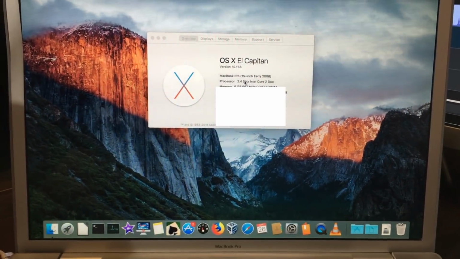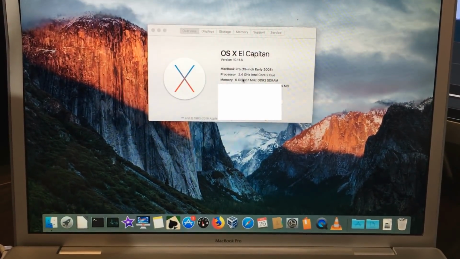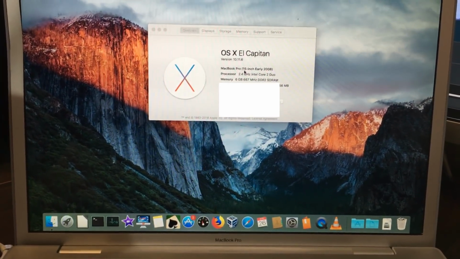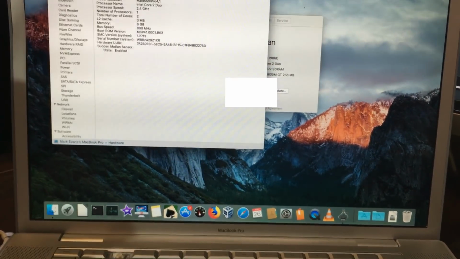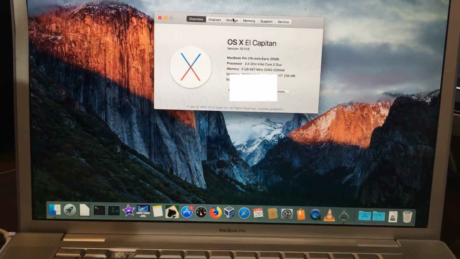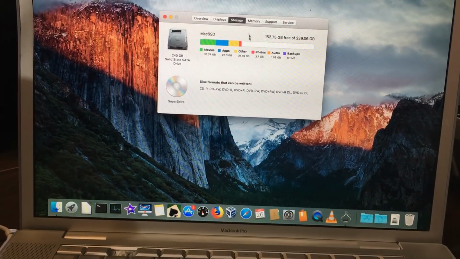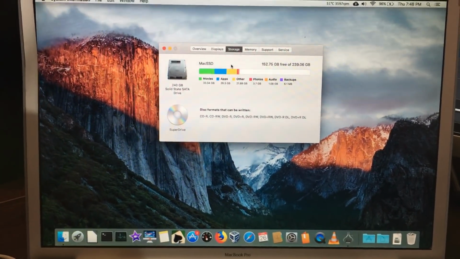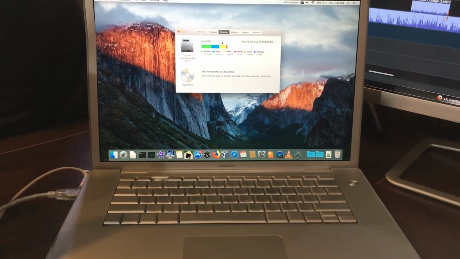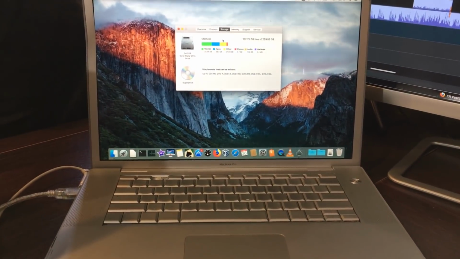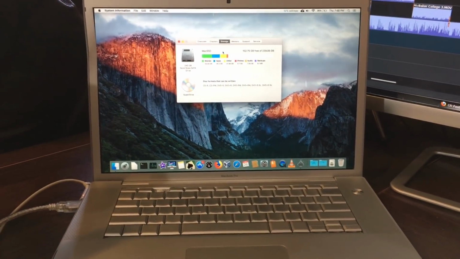So this unit's a 2.4 gigahertz Intel Core 2 Duo with 6 gigs of RAM. I upgraded it to 6 gigs from 2. Put in the SSD. And it works much, much better. And I can watch DVDs on it, which I really like. So if I want to watch DVDs, this is the tool I'll use. Although I could watch it on my desktop now. But if I'm being lazy and just want to sit around, this is what I'll use.